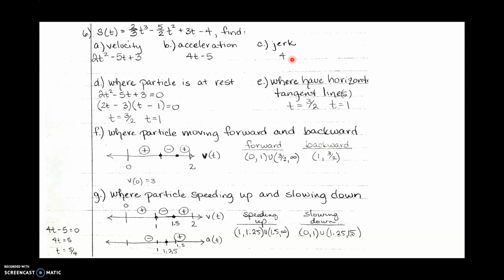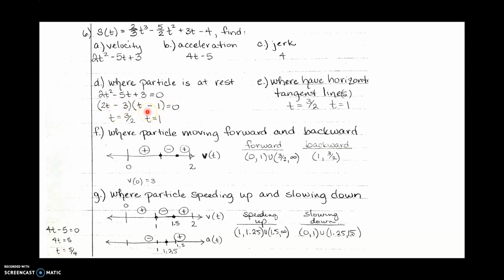Since velocity is a derivative and the slope of the tangent line is a derivative, we're doing the exact same thing on both of these. We are setting the derivative equal to 0 and solving. Okay, so here's our first derivative, velocity. We're going to set that equal to 0 and solve. That's a quadratic, so you could solve it by factoring, completing the square, or the quadratic formula. This one factors pretty easily, so I'm going to factor it and set each of my factors equal to 0.